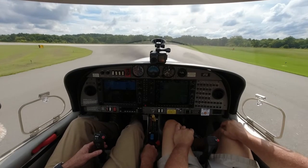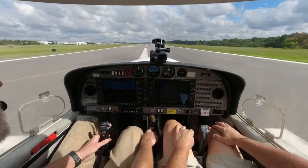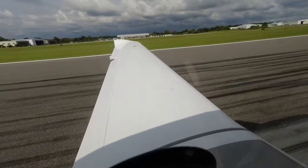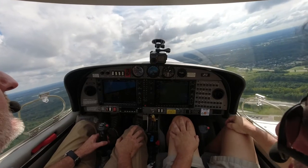I see a nice centerline — straight. What's our rotate speed? 60. I want you to keep her right there. She's going to want to correct a little bit — just let her ease back over. There you go. You held her center right to the end. You got a little left — I started looking down and not paying attention. Overall, that wasn't too bad. Which side of that tower do you want to be on?